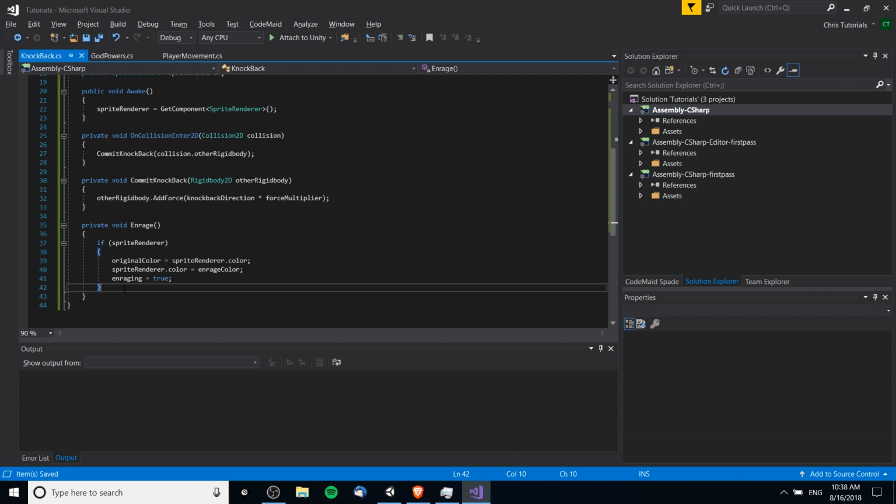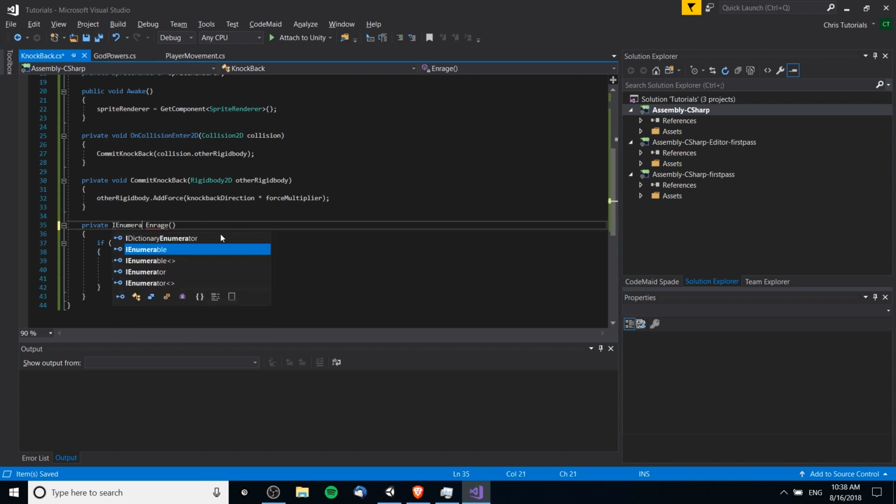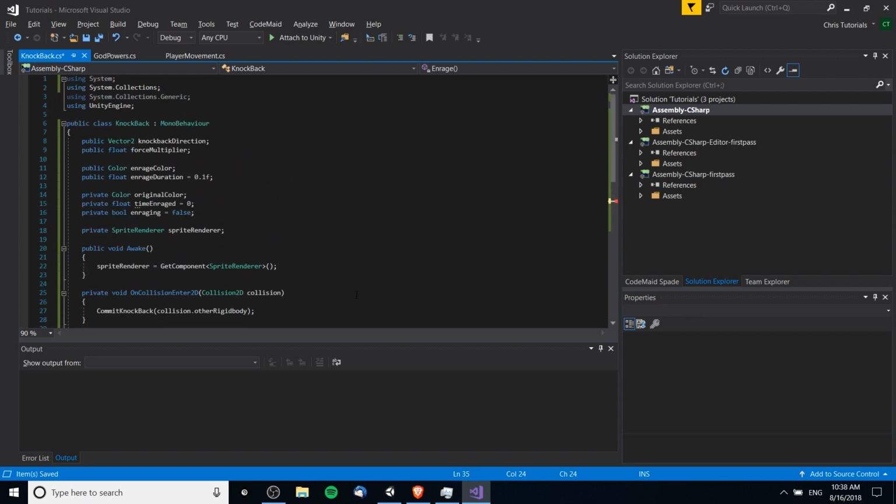I think Unity actually doesn't really have true multi-threading. It's more like you just delay the rest of this script from running, and then you go do everything else and you come back to it, rather than it truly running on a separate thread. But I'm not 100% on that. But anyway, I can show you how it works at a base level. So we need to make this function an IEnumerator, because it's going to be returning a coroutine.